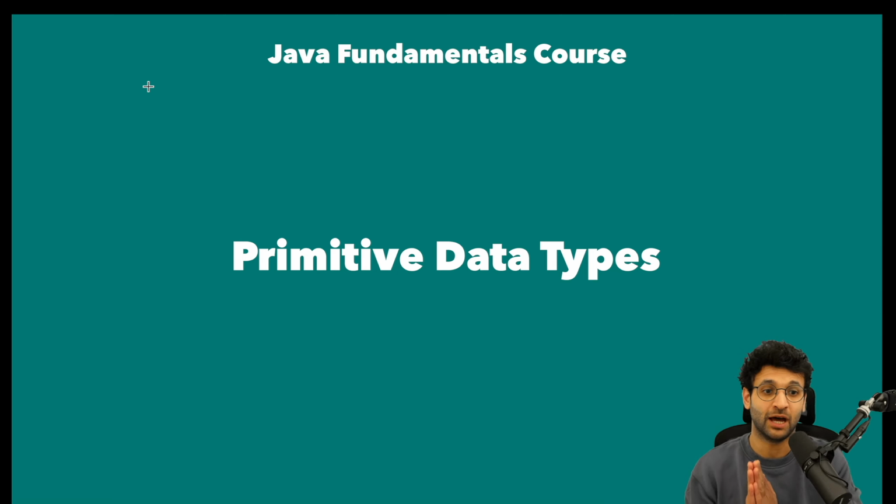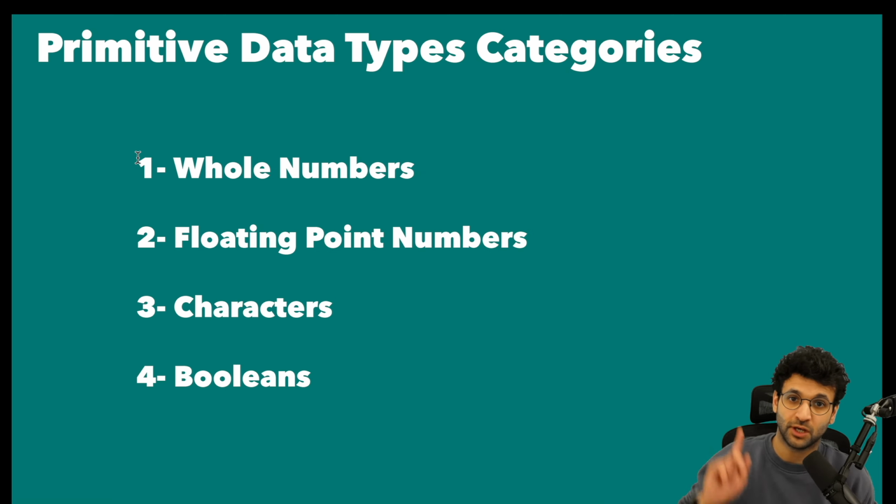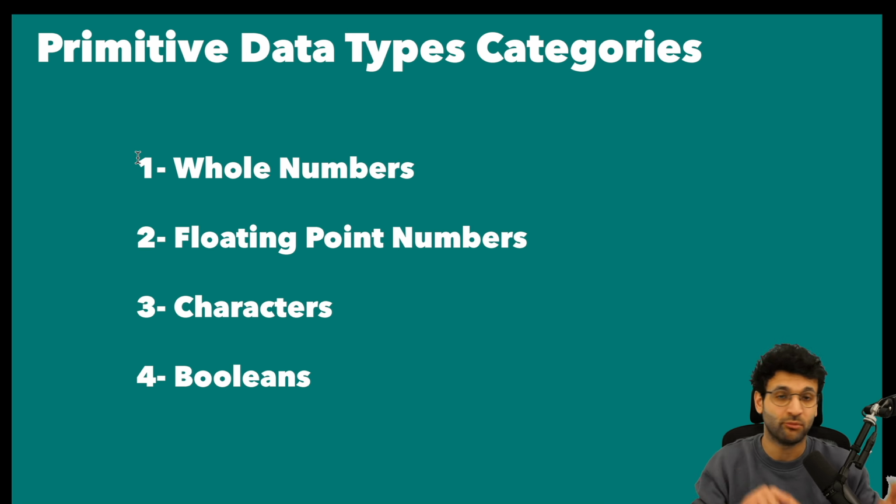So we're going to learn all about the 8 primitive data types, which are split into 4 categories. All right, so we've got 4 categories for primitive data types. We've got the whole numbers, so 1, 2, 3, 5, 10. There's no dot, there's no 1.2, there's no floating point. Then floating point numbers, so anything that would have a dot. It doesn't have to be 1.2, it can be 1.0, as in a whole number, but the representation in memory would be a floating point number. And we're going to see that in a bit. Characters, so A, B, C, D, etc. You get the point. And booleans, these are either true or false.